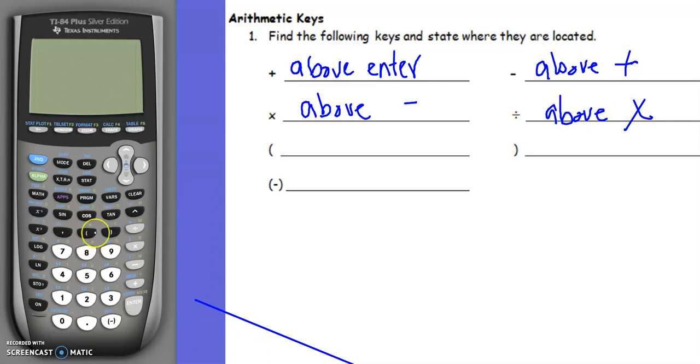The parentheses is kind of in the middle but above the numbers, and more specifically it is above the number 8. The closed parentheses is above the numbers and it is specifically above the number 9. Now this is specific. This is a negative. There is a difference between the subtraction and a negative. This is the operation subtraction. This is the negative. So the negative is below the numbers and it is below the number 3. Alright, so that's identifying our basic operations.